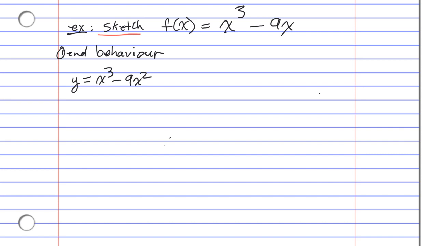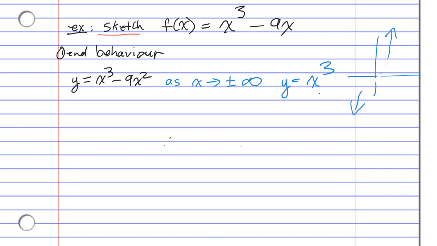So for y is equal to x cubed minus 9x squared, as x goes to plus or minus infinity, our overall function will look like y is equal to x cubed. And you remember our x cubed looks something like this. Okay, so that's what it's going to look like near the endpoints. Now, our graph may not look exactly like this, but you'll see that at the ends, our graph kind of looks like that. Our ends are going to go off to infinity that way and then off to infinity this way.